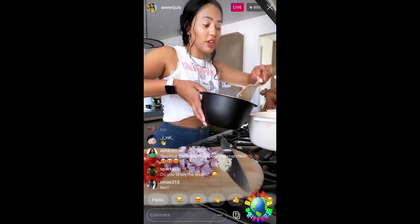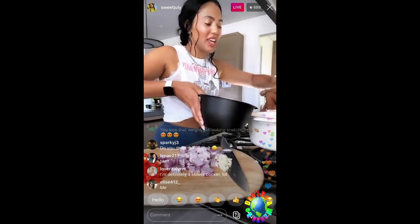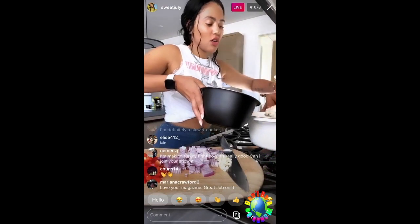So I'm just removing my turkey here. Again, the reason we're removing it is because we don't want to overcook it, but we wanted to get as much browning as we could onto that ground turkey. There's some really good questions in there.